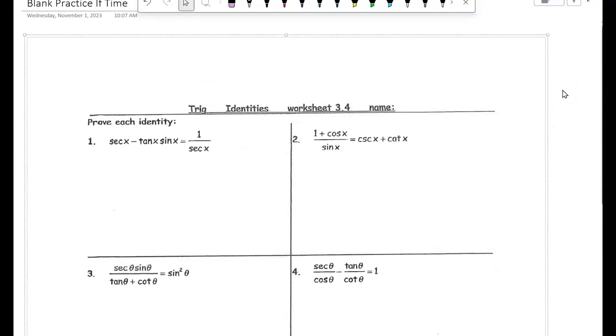Now, open disclosure. I haven't proved any of these off the top of my head, so we should hopefully be able to do them together. We're not going to do all of them either. This is just practice. I did not put this in the notes assignments or anything like this because this is just if we have time. And today we're being so dang efficient. We actually have time. Good job, guys. Way to go.